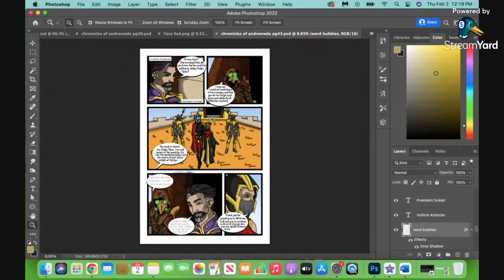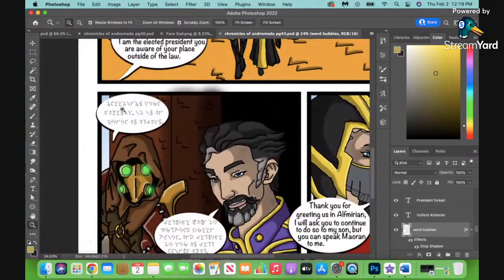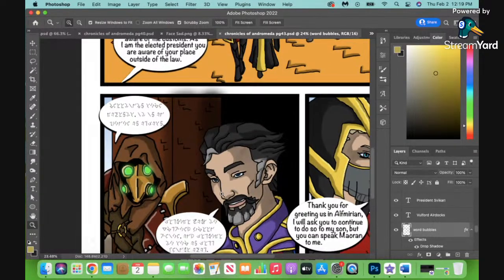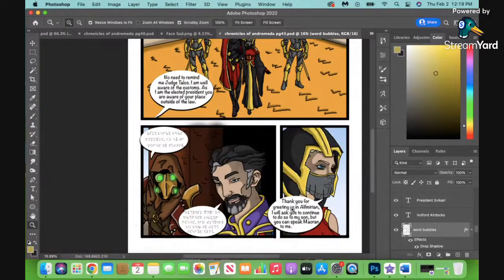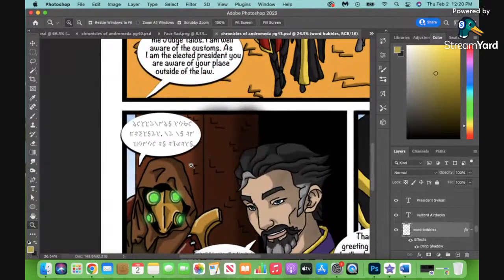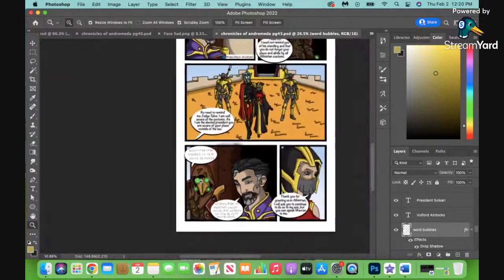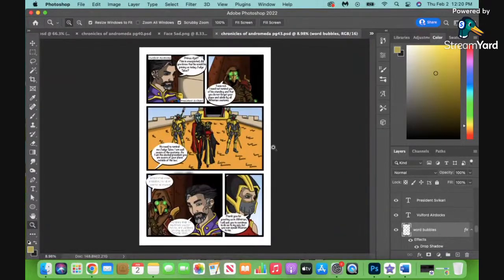As you can see, I've actually created languages for each of the races, and I'm going to do a really cool thing at the back of the book. The way they talk, the person will respond in English so you understand what was said. But in the back of the graphic novel, if you want to, you can go back and translate and learn how to read and write in those languages.